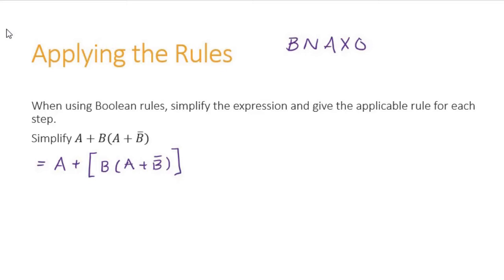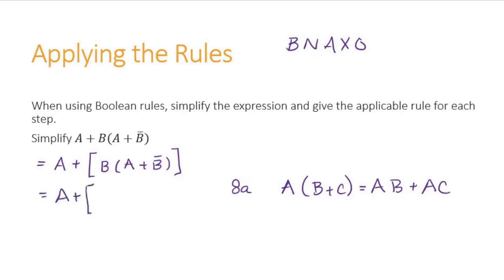Okay, let's start simplifying. Have a look at your rule sheet. Does anything stand out? What could we do here? Well, probably from regular algebra, you recognize the distributive property. And in fact, if you look at rule 8a, it's that. A and (B or C) is equal to (A and B) or (A and C). Do you recognize that here?